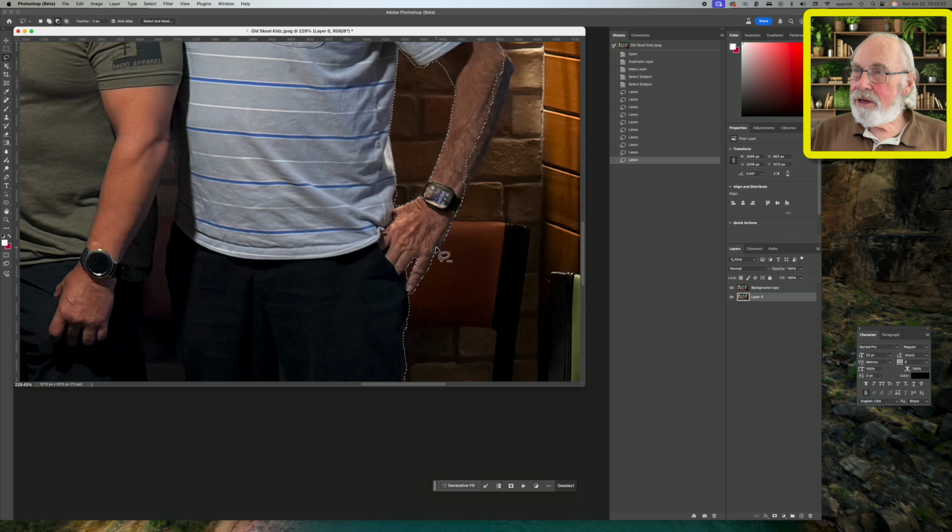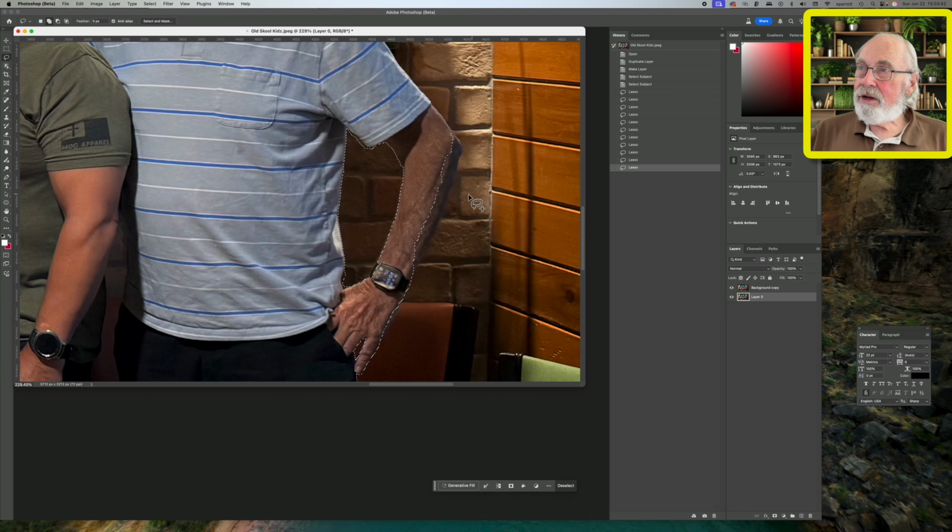Let's see here. So we need to get rid of a little smidgen there. And we need to add, so it done took out my elbow. Whoops, there you go. I definitely had a wiggle woggle there. We'll just close that off and go back and get it while we're at it. There we go, got rid of that. Do need to get rid of a little smidgen there. Didn't quite get it. That's pretty close. So now we'll go back to adding. And of course, since this is just for Facebook anyway, it ain't that big a deal. And that got my arm in fairly decent shape there.